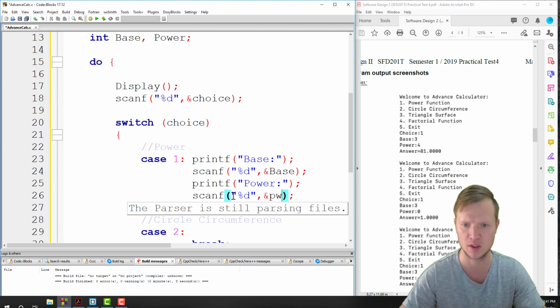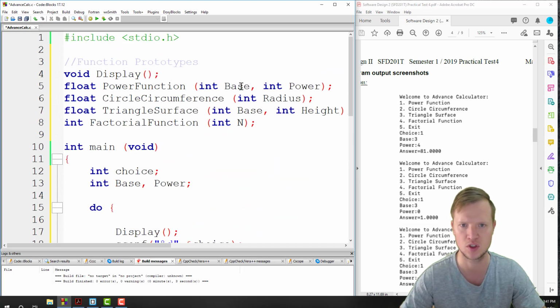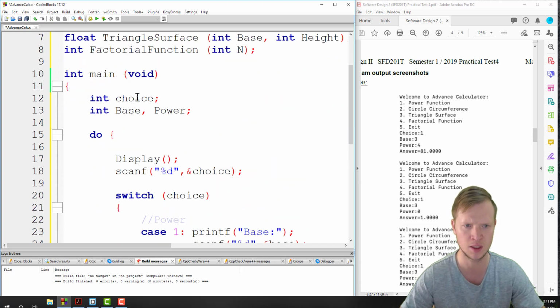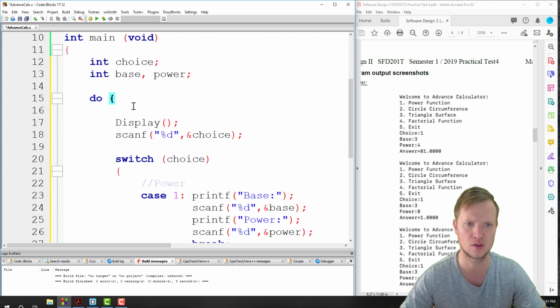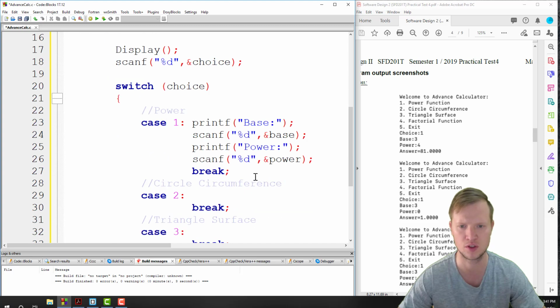Let's make them small letters. Okay, the reason I just want to make it small letters is because our parameters are capital letters here. It won't make a difference, but just to know the difference between our local variables and our global variables. Or not global, but other local function variables.